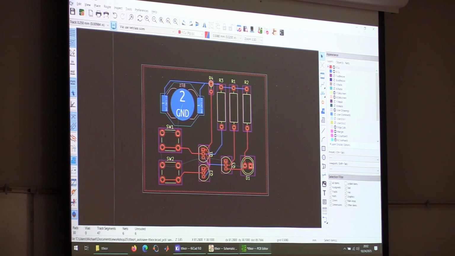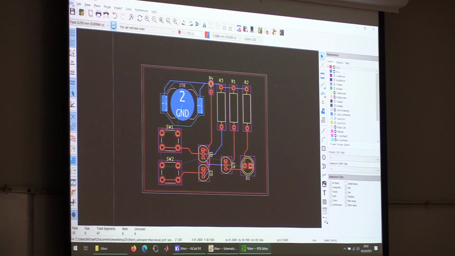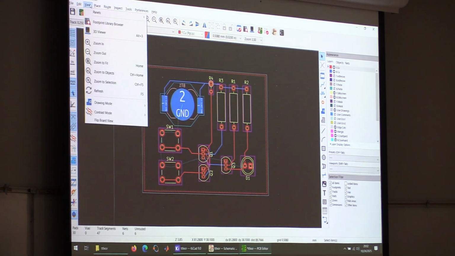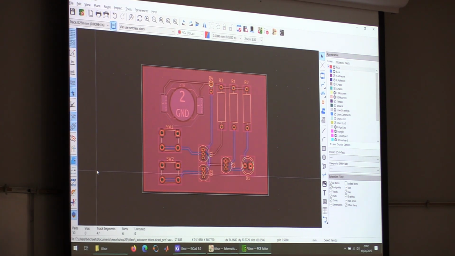And then to actually have the fill occur, I believe it would be under Edit, and then you go to, or is it View? No, Edit, yeah. And then you can do Fill All Zones. And when you do that, you can see it's very red now. That means that wherever there's red, there's copper.